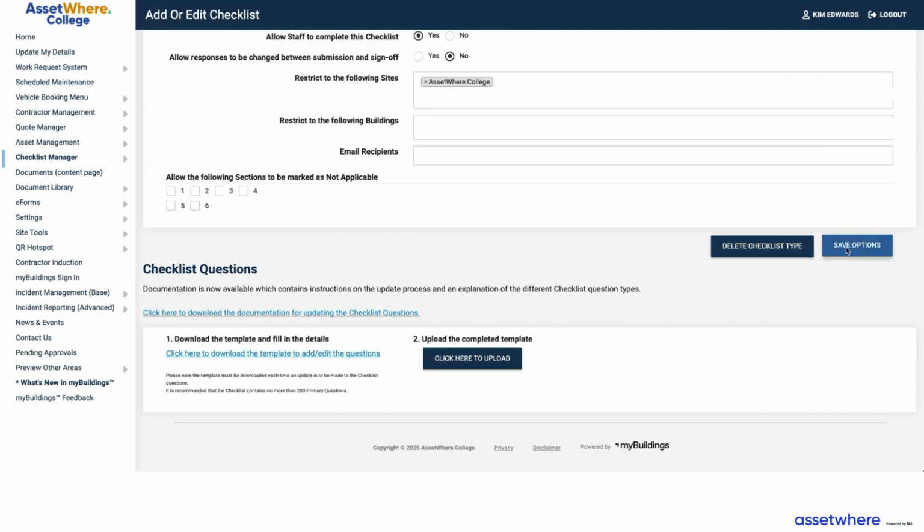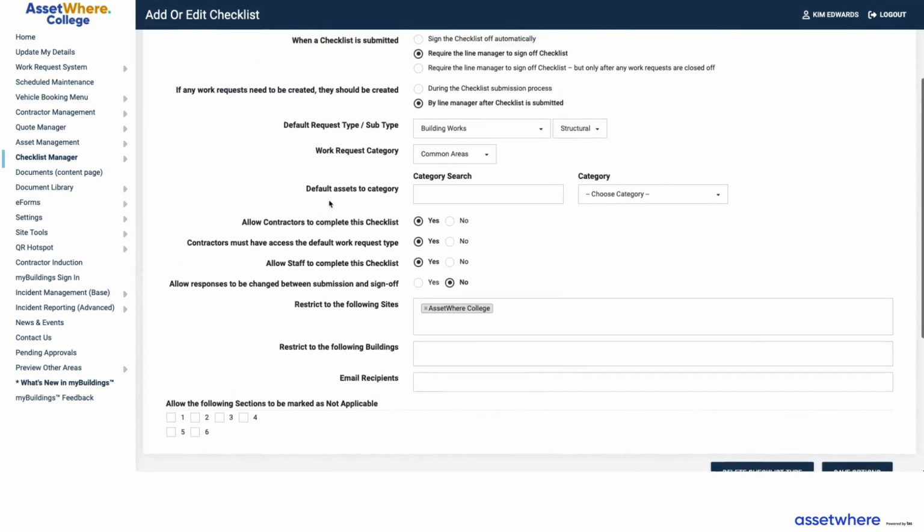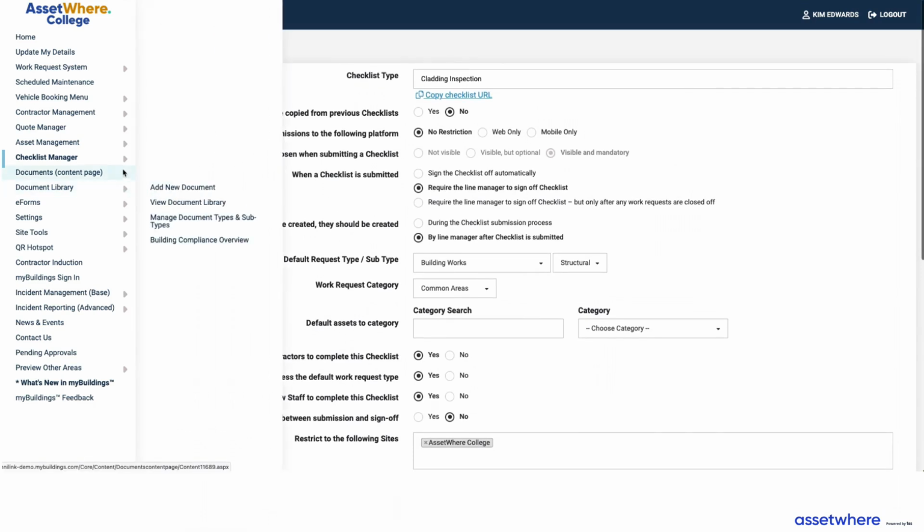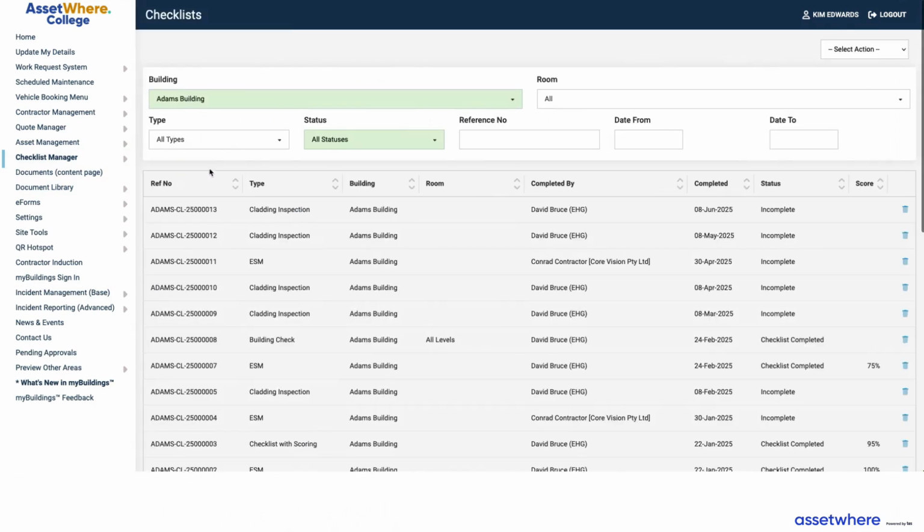So what this means is that schools can be constantly getting feedback about their assets, whether they comply with the relevant safety standards, and this checklist can be completed on phones or tablets. And in addition to this, you can also add individual work requests to the actual checklist.